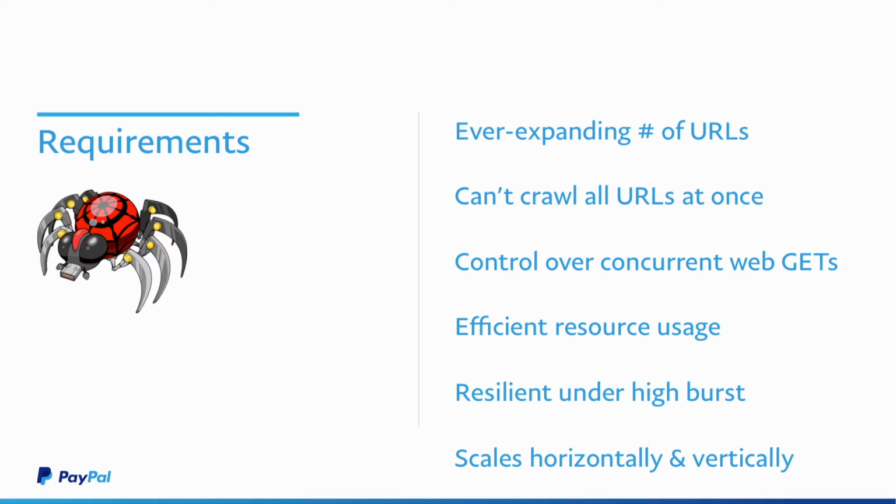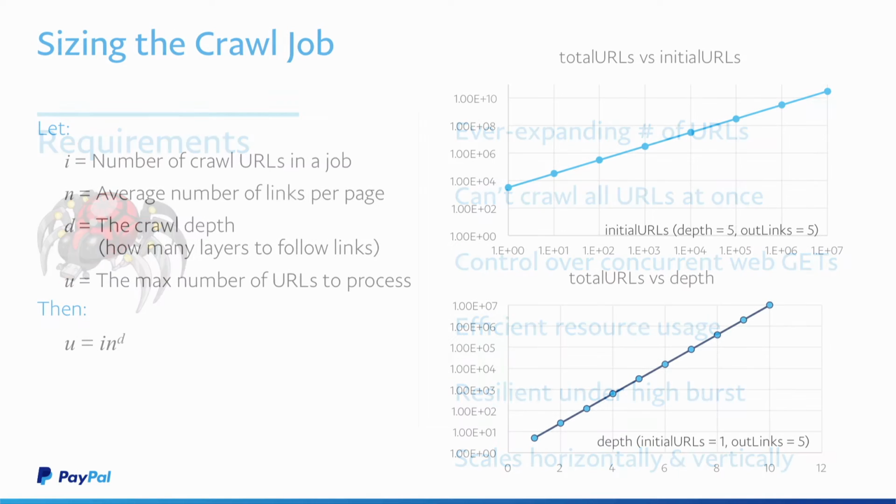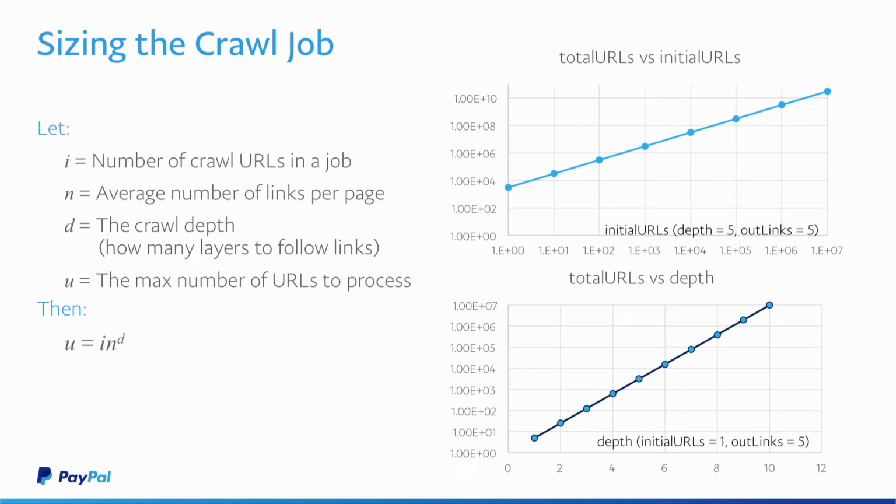So before we get into much of the solution, a little bit of the math, very rough math behind it. You can read most of it, so I'm not going to read through the lines, but you can see that the maximum number of URLs is a function of the initial, or basically the seed URLs, right? The links and to the power of the depth.